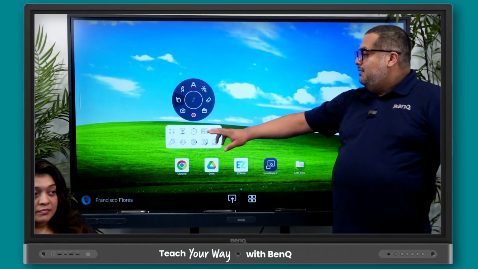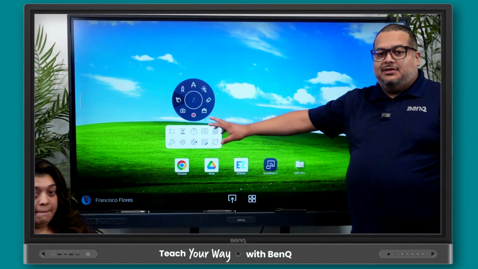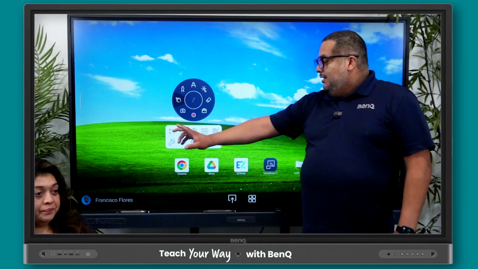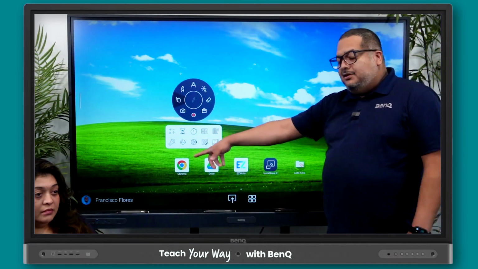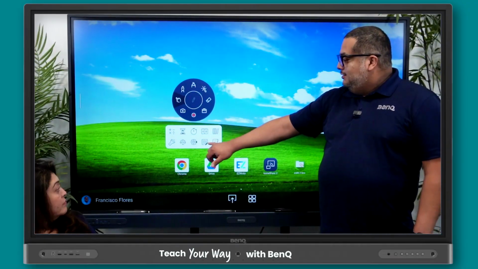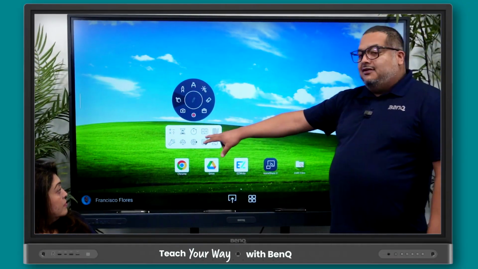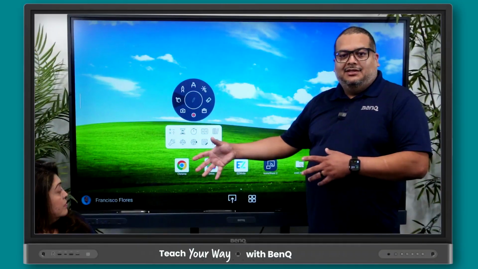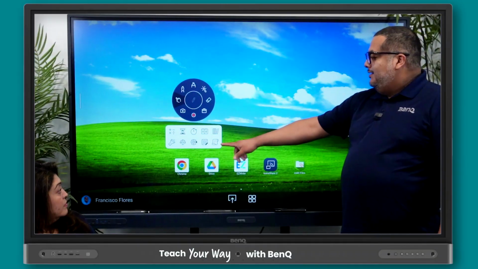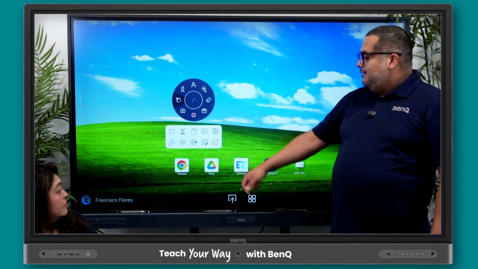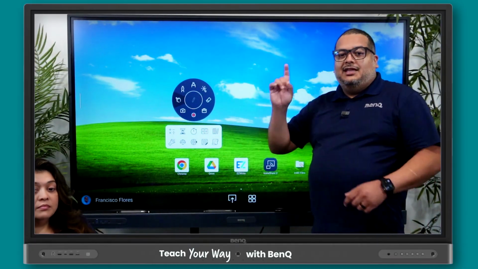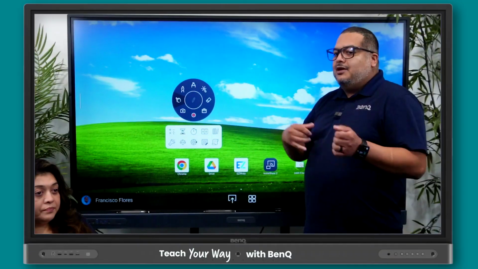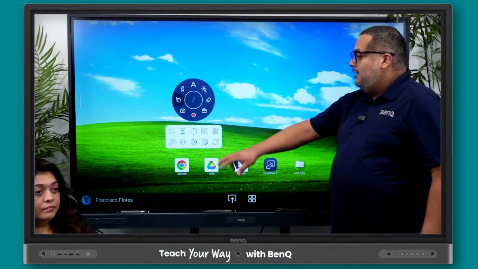Calculator, a countdown timer, a stopwatch, a scoreboard, a random number picker. A flashlight here is going to be our spotlight tool. We've got a unit converter, a spinner tool. Essentially here, this little checkerboard icon, this is a fun one. This is actually floating notes, so it gives you a digital transparency, if you will. And then lastly, we've got our scrolling notes here. So a lot of great tools, really powerful features in that one step that you can use right off the bat with anything that you've already got created.